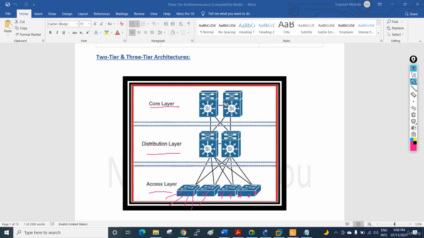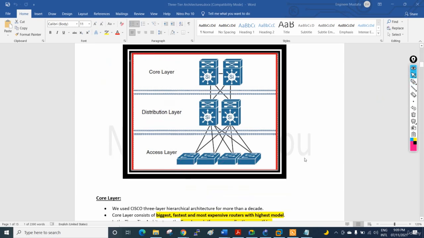But now you need to remember, we have two approaches to design our network. We can design with the 3-tier architecture. In the 3-tier architecture, we will have the core layer, then the distribution layer, and then the access layer. The core layer is connected to the ISP. Here we will have the ISP. Core layer is connecting to the ISP, or to another branch, maybe you have another branch connecting to your core layer. Core layer is connecting to the external WAN. We can say WAN connectivity is connecting to the core layer. Core layer is connecting to the distribution layer. Distribution layer is connecting to the access layer.